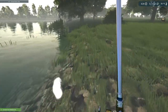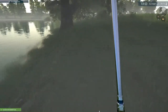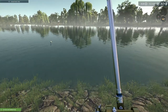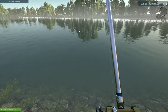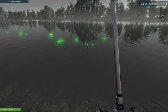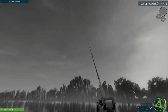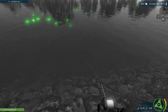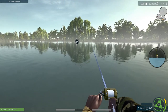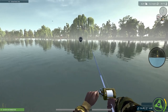Let's just go a bit further on in this way, to the other side of this. Can you see a jetty on that? Oh, there's a jetty there. I don't know. Let's have a look out. We still want to chuck one out towards it. Big long cast. Last cast this, guys. If we don't get anything this time, we'll call it a day. We're coming up to three quarters of an hour. See how anything peels off of this in the next few minutes.